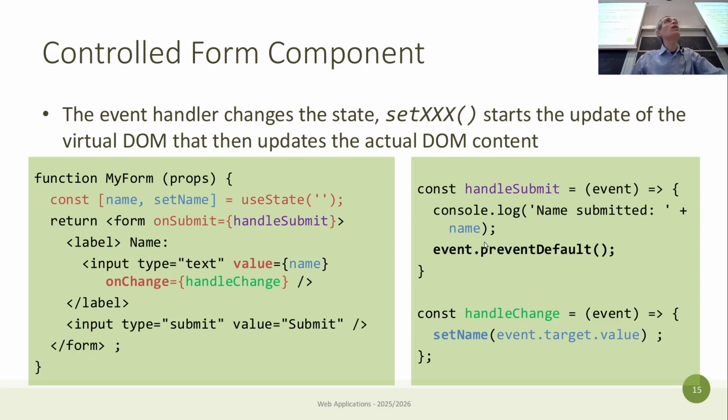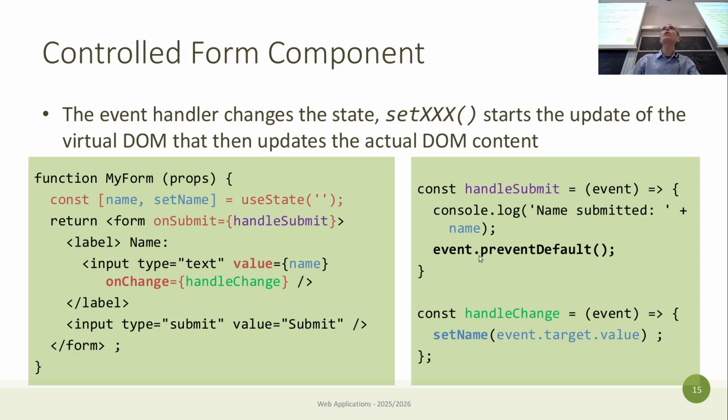In a single page application, we don't want the browser to go to the server without being instructed to do it by JavaScript. If you go to the server with a request from the browser, it means that the browser will reload all the content of the application. That is something that we don't want to happen in a single page application. Of course, console log, name submitted, the name, and this is just to check the content of the state, but the important instruction is here, event prevent default.